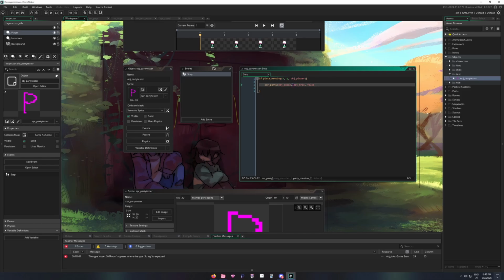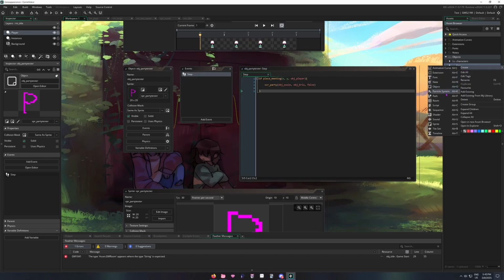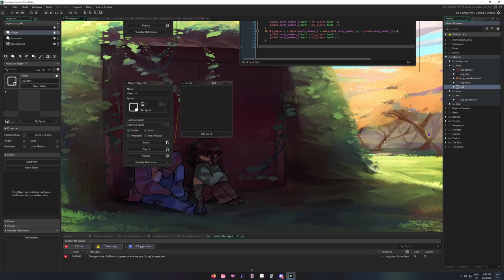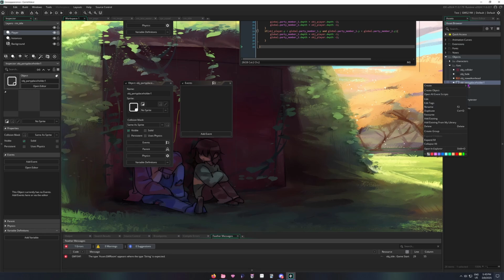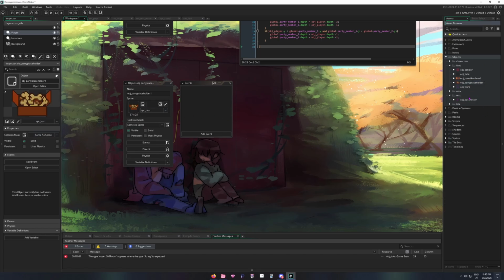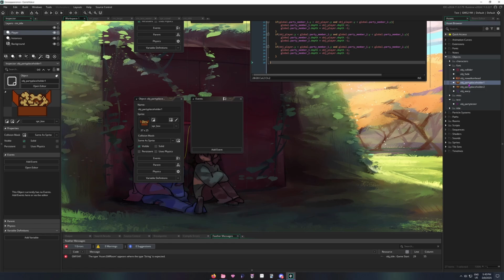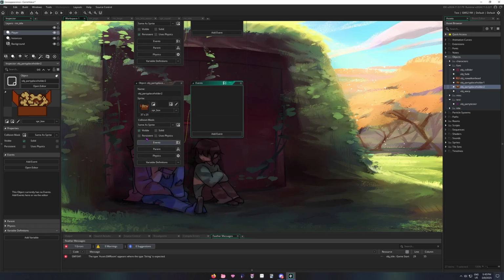The party script requires that we have objects here. So in order to have just one party member, under our function thing here, we need to create objects, and this will be obj_party_placeholder_1. Okay, and then let's just give it a sprite for fun. Here, we'll make it a box. All right, and then we can just duplicate it and make 2. Okay, and then what you need to do is make sure to uncheck visible and check persistent for both of them.